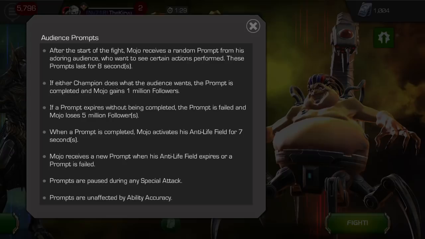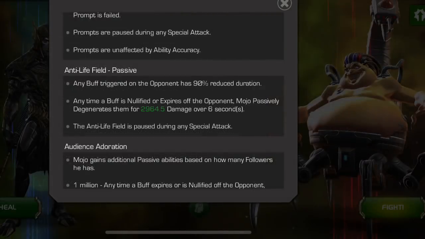It basically just activates his anti-life field, which is a new mechanic, new ability, which you can still play around with. And what this anti-life field is going to do is decrease all your buff duration by 90%. So any buff you trigger that can expire will expire a lot quicker. And also it means every time a buff is expired or nullified on you while this field is active, you get a massive degen. And that's pretty much it. So if you can avoid having buffs on you to begin with, or letting him nullify any of your buffs, then you're safe, and the anti-life field basically does nothing.